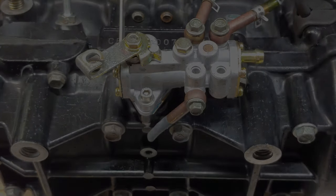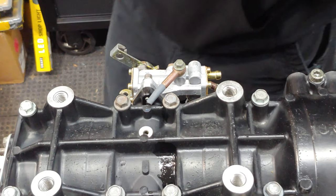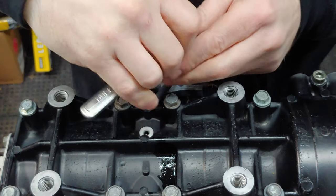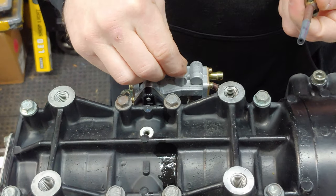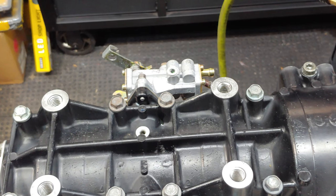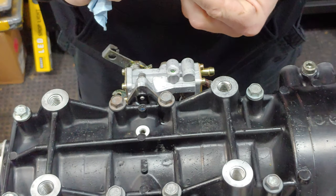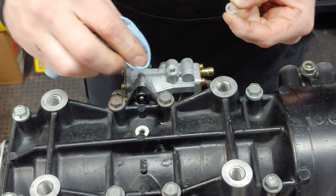These are 8 millimeter. 8 millimeters, also 5/16. While this is off, I'm going to go ahead and blow these lines out real quick just to make sure. Good thing I did. I want to make sure that there's no grime or grit on these compression washers here. Those are sealing surfaces.